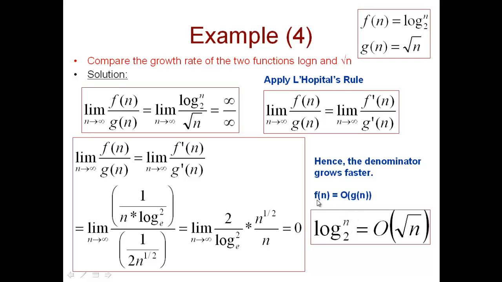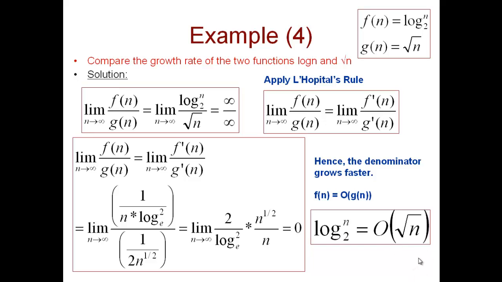Now if you look at it, from the definition of big O notation, the f of n function on the left hand side grows at a rate less than or equal to the function inside the big O notation. That's what big O notation means. That means the log n function grows at a rate less than or equal to square root of n. They are not equal because they are two different functions. So it grows slower than square root of n. So log n is a pretty slow function. We saw earlier that log n grows slower than n, and now we see it grows even slower than square root of n.